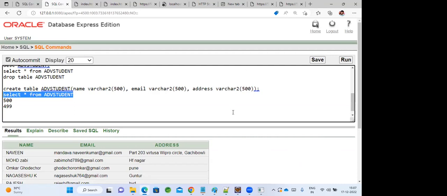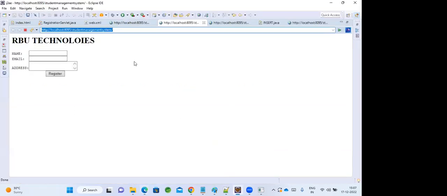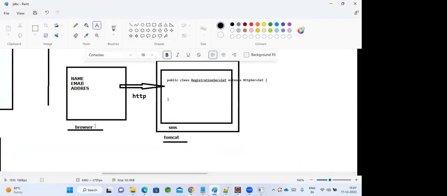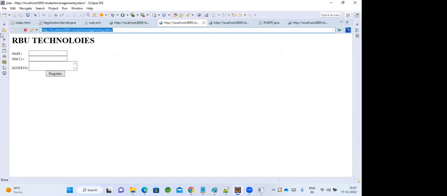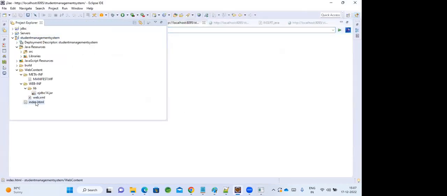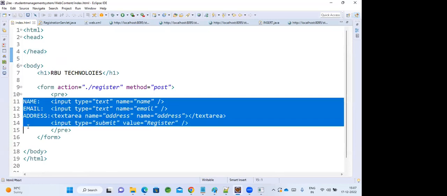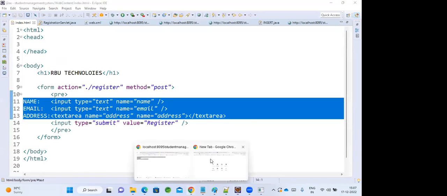You can access it and you should be able to save your data. How is it possible? Because of this client server architecture. The browser you used, I used as server. I implemented the application and shared a link of my application. When you click on that link, the welcome page, the default page from my application, is the index.html page. This page loaded for you, and in this page I have name, email, address. So this content is displayed to you.